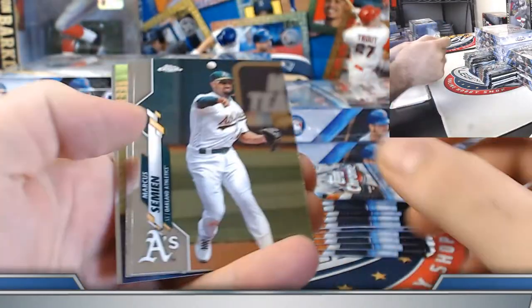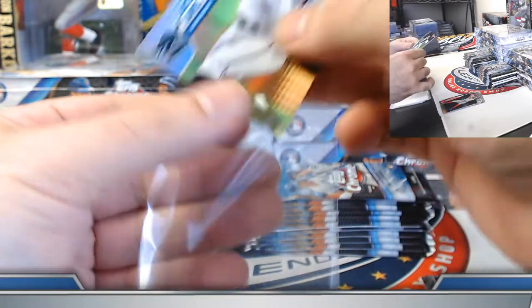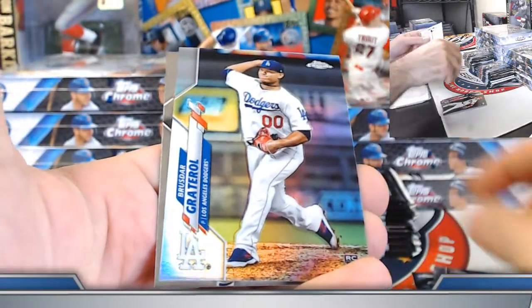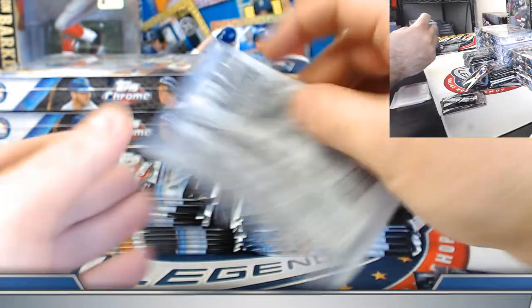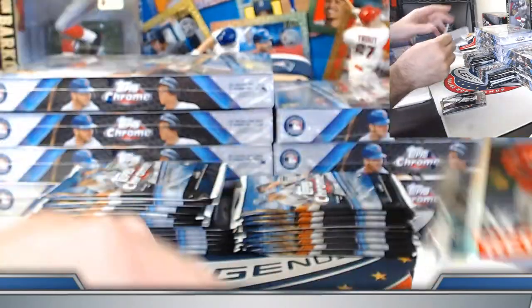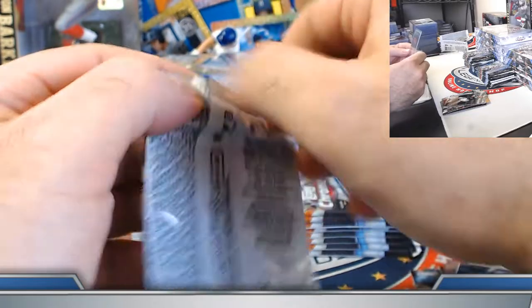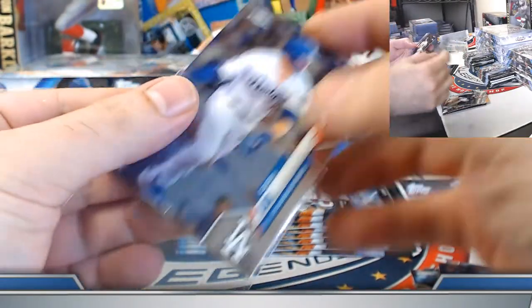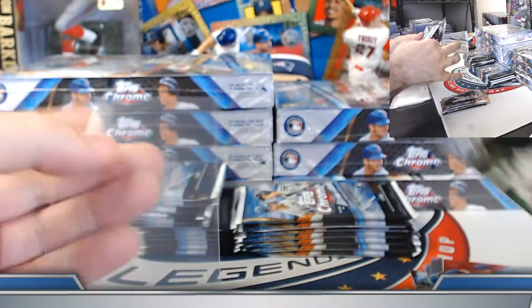Dom, nice on the Machado there. Cool deal, bud. Let's see if we can add to it for you. Pablo Lopez, Prism Refractor. Bazooka, Gratterall, Refractor Rookie. Kyle Lewis, Base Rookie. Kino 35th. Left to right, but respectable. McGuire die cut, Gavin Lux base rookie. Murphy, rookie refractor.